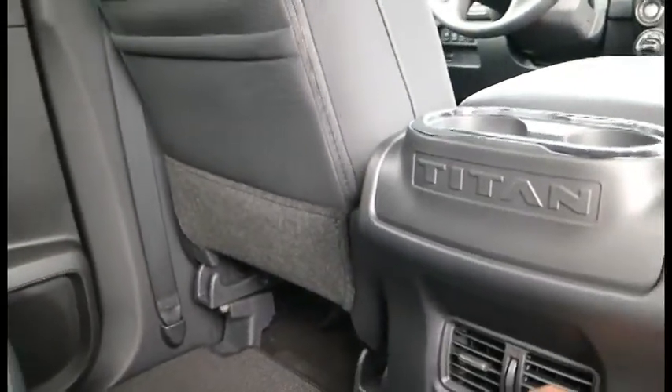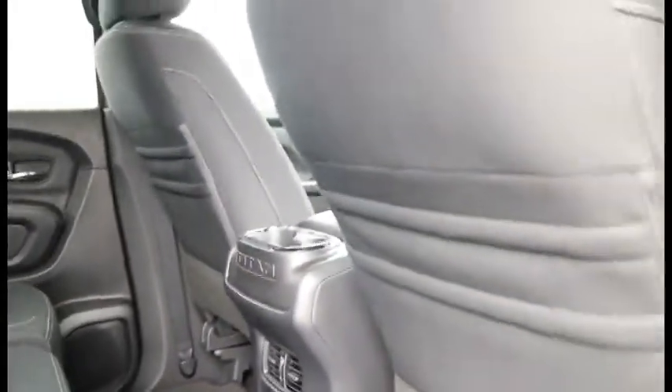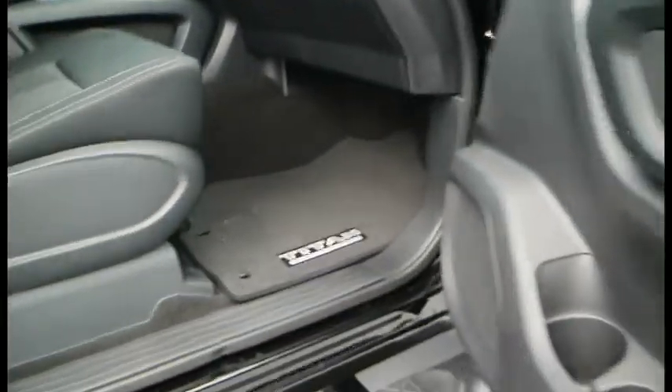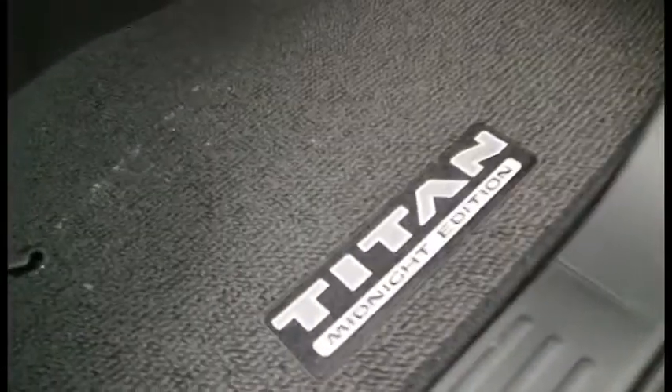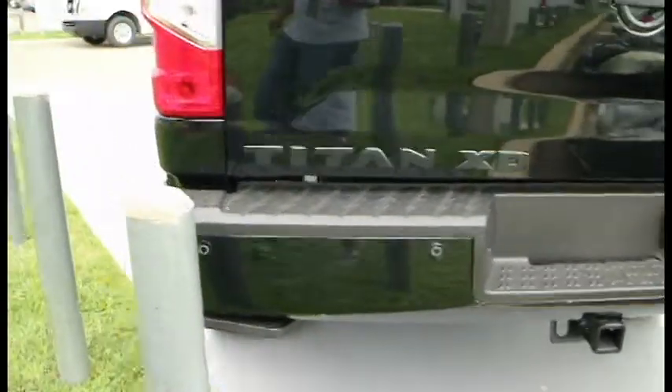There's a full-size plug back here. Let me know if you guys want me to do a full review of one of these — I'm sure I'll probably get them to give me a test drive. If you guys are interested in car reviews in general, let me know. As you can see, it's the midnight edition. I was told this is one of the early ones they set up, the first one they kind of configured.